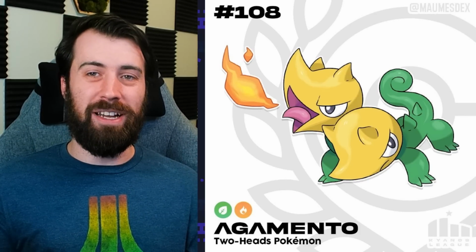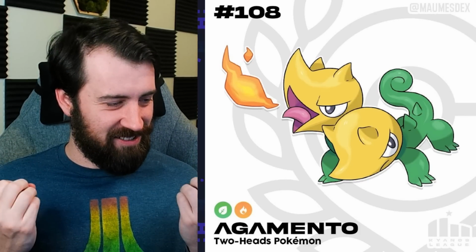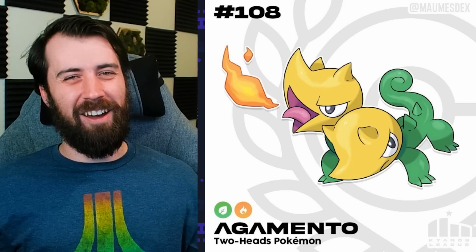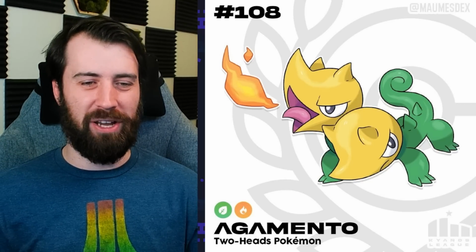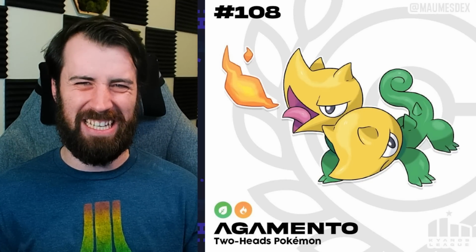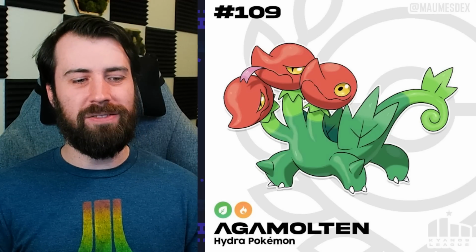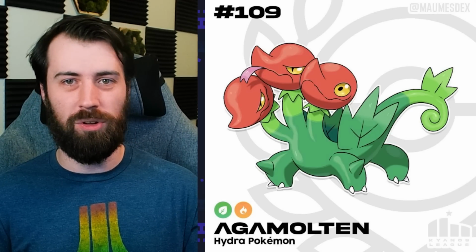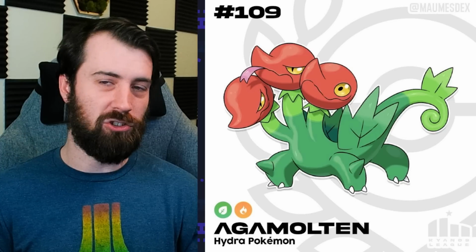It evolves into Agamento, and it's not helping its case that it's double-headed, and so is Scovillain. Do you think Game Freak saw this? I don't know. They're not supposed to check out Fakemon, but it's kind of feeling like they might have seen this and were like, oh yeah, we'll do that. It evolves into Agamolten, and now it's got 3 heads, which maybe in the future Scovillain will evolve and have 3 heads and be a Hydra Pokemon.